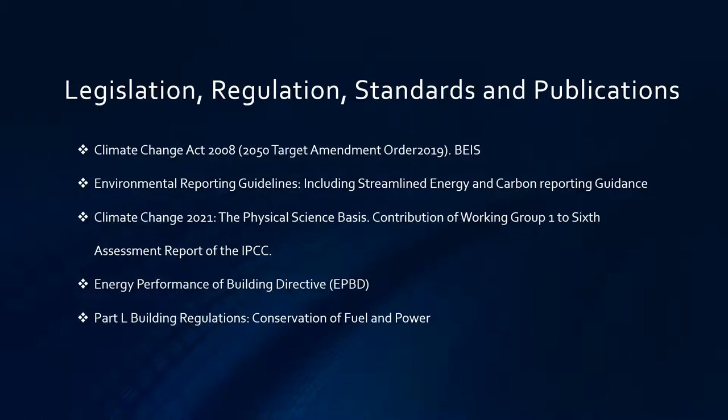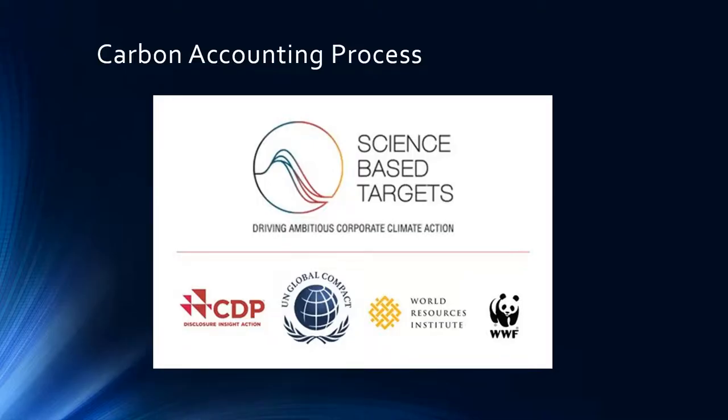So, science-based targets accompany carbon accounting as a way for companies to define emission reduction targets. So these are top-down as opposed to potential-based, effectively setting a budget within different sectors of UK business and industry to limit the amount of carbon emissions in line with the Paris Climate Agreement, so limiting global warming to 1.5 degrees. The Net Zero Standard, which was published in October 2021, gives companies a science-based framework for defining ambitious and effective climate targets, with the long-term goal of achieving net zero.